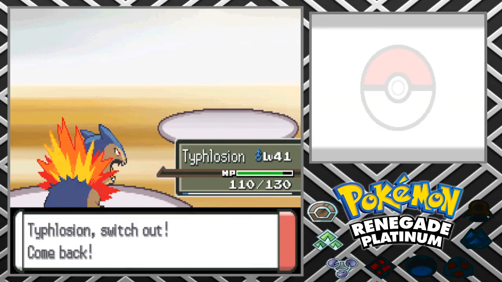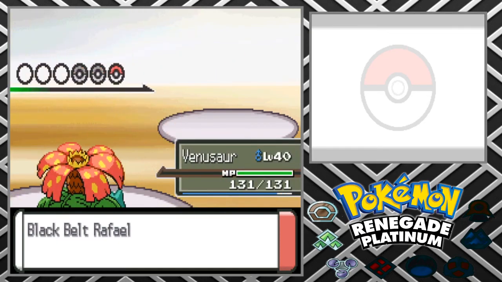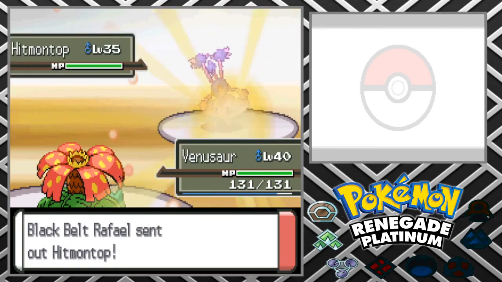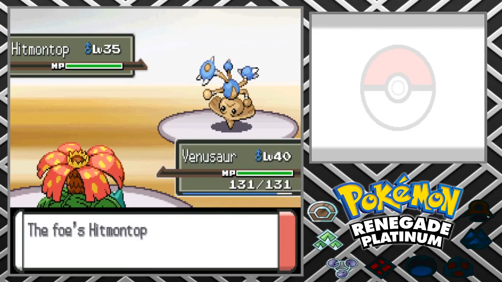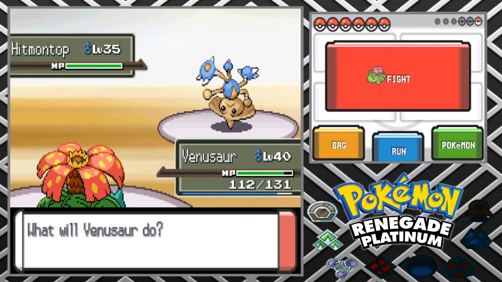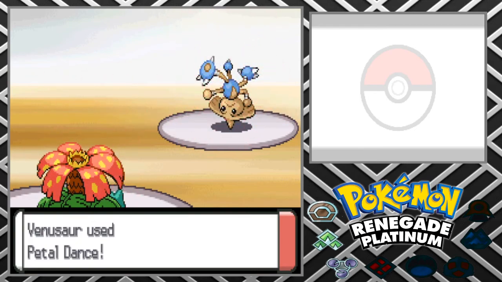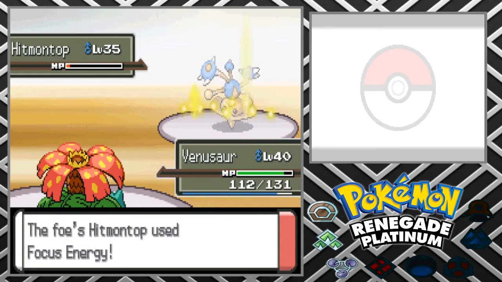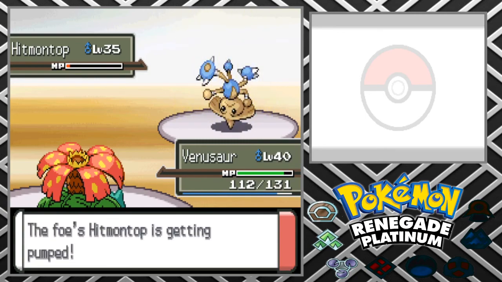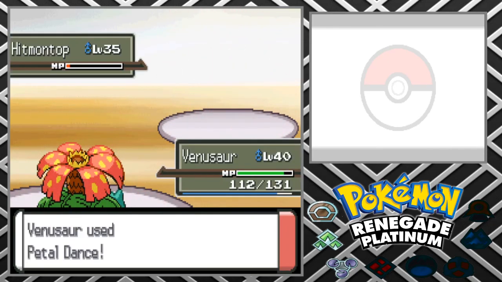Alright, let's test out Venusaur. Give Venusaur a try against his Hitmontop. That guy had literally all the Hitmons. You know what we need? We need another new Hitmon Pokemon, right? We have Hitmontop, Hitmonlee, Hitmonchan, and we need another one. We need, like, Hitmon... I don't know. Hitmonchuck. Hitmonslam. I don't know, dude. I'm bad with coming up with names. Like you've seen with my nicknames.